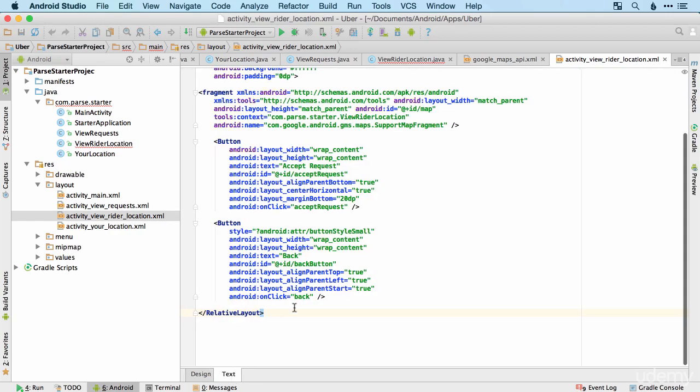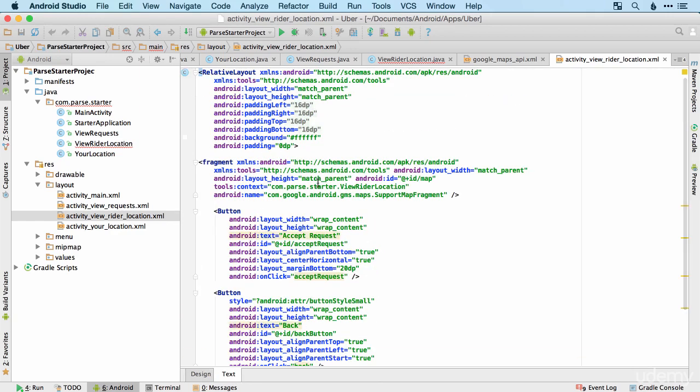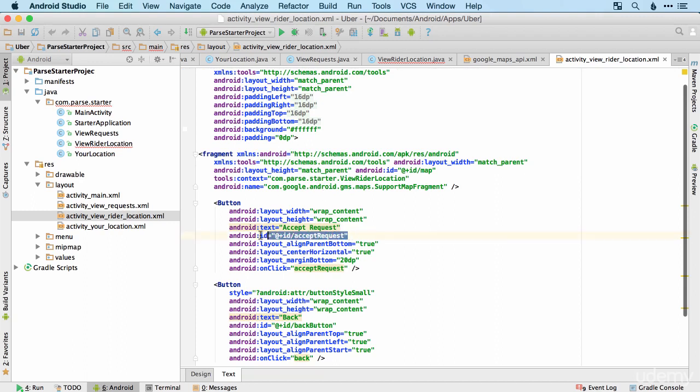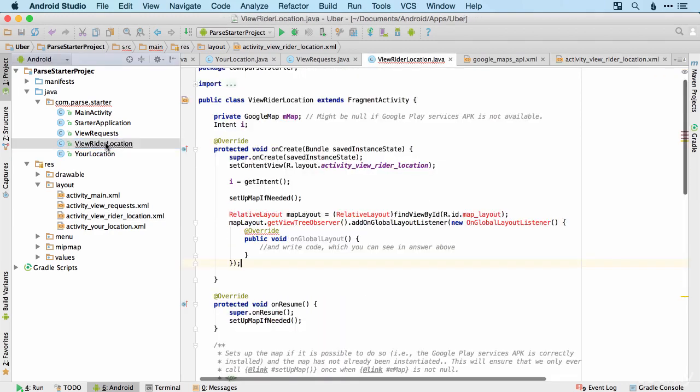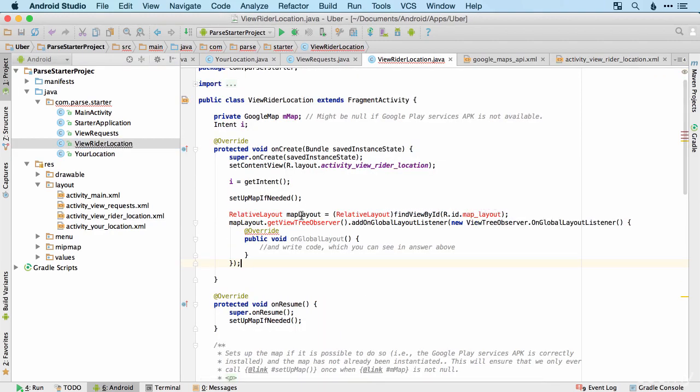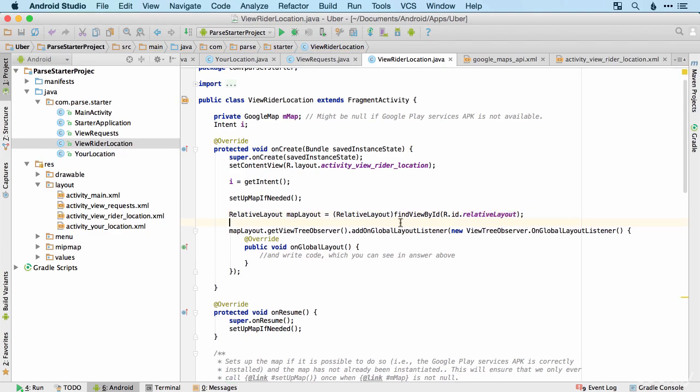So let's have a look. Nope. So let's just copy the code to create an ID. We'll call it relative layout. So add all of those, and then we want that to be relative layout.